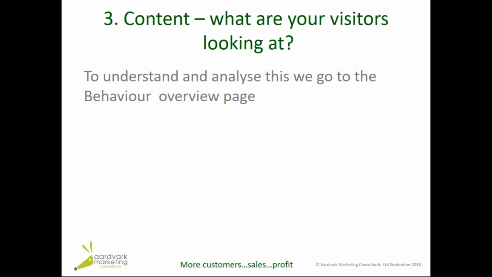Third set of measures are the content. So this is where we can have a bit of fun when looking about the popularity of pages. This is usually where people get a bit more interested, even if they don't like data very much. So we're going to have a look at what your visitors are actually reviewing. So let's have a look. So for this, we need to go to the behavior overview page.